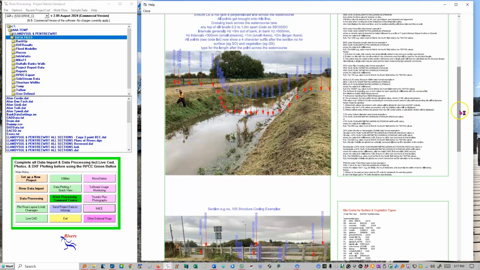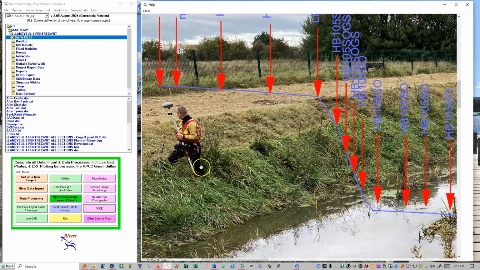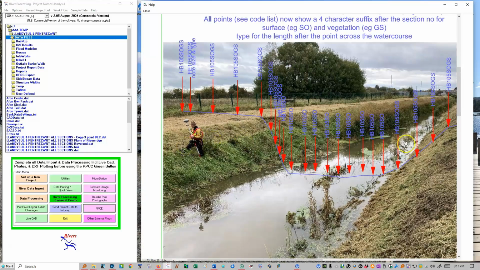There we are. Now, this is a watercourse. I think that's David James on the left there, a younger David James, and these are the points which he has taken. You can see the character of the points that we're taking. They're fairly close interval down the banks and in the river, but we still like them probably less than 5-meter intervals off the bank and going leftwards.